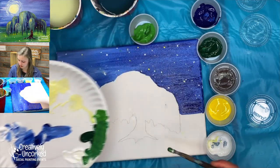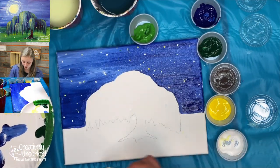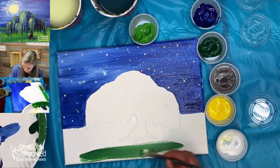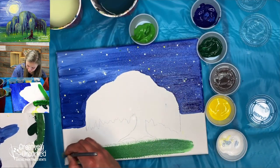So once I have an intermediate color, I'm going to go across the canvas all the way, just big horizontal strokes. Cover this.